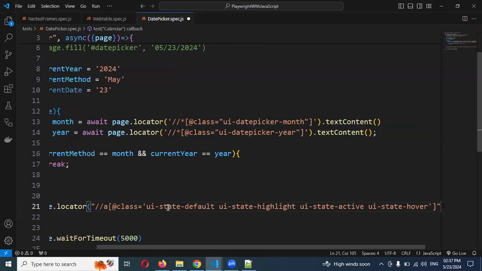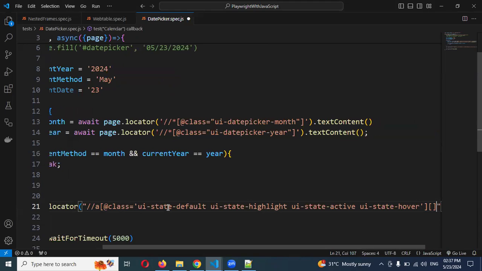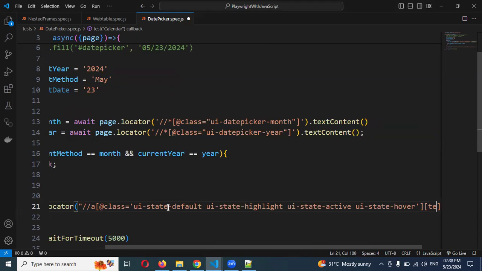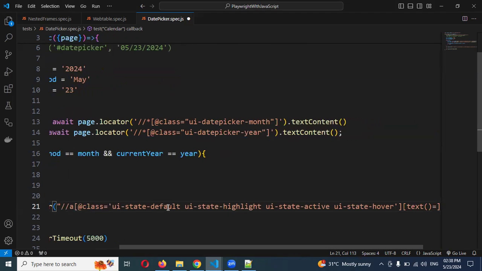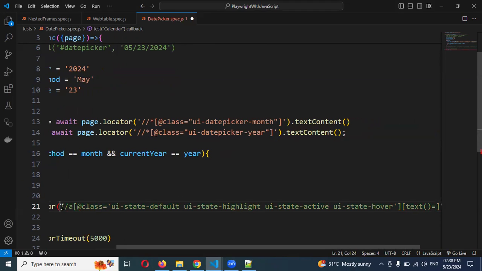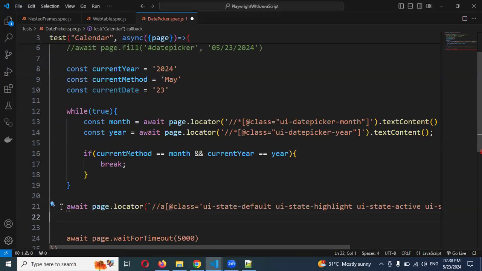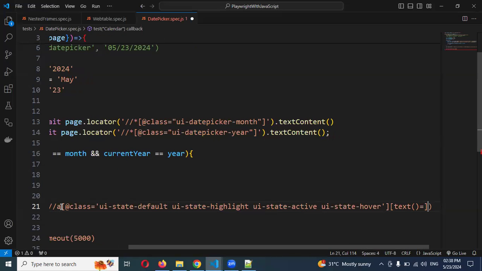I'll copy this and I'll paste it. And inside that again I'll provide one more thing that is called text, because we need to match our value also. Here a small logic is there, and for the starting and the ending I will provide the tilde operator. You can see after one number and before one number there will be a tilde operator, that you need to use, because I'm going to provide one syntax in a different format to provide the text.